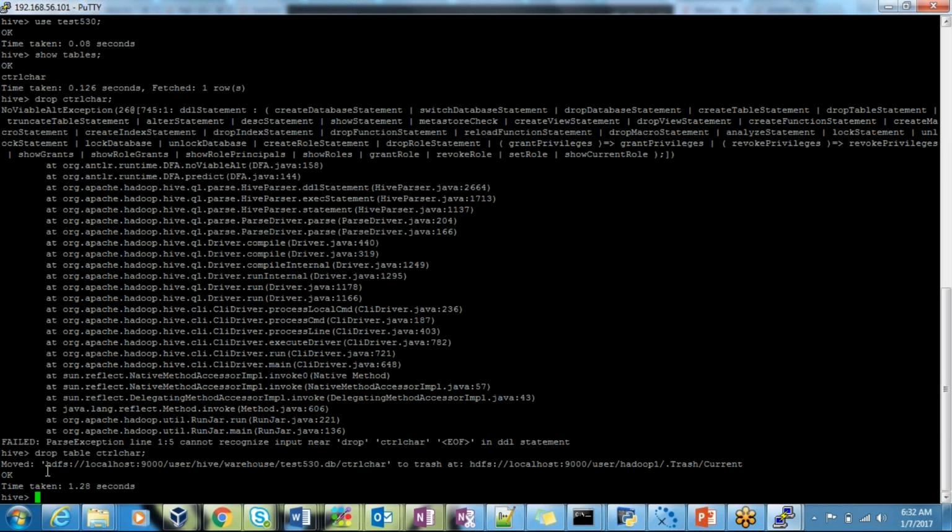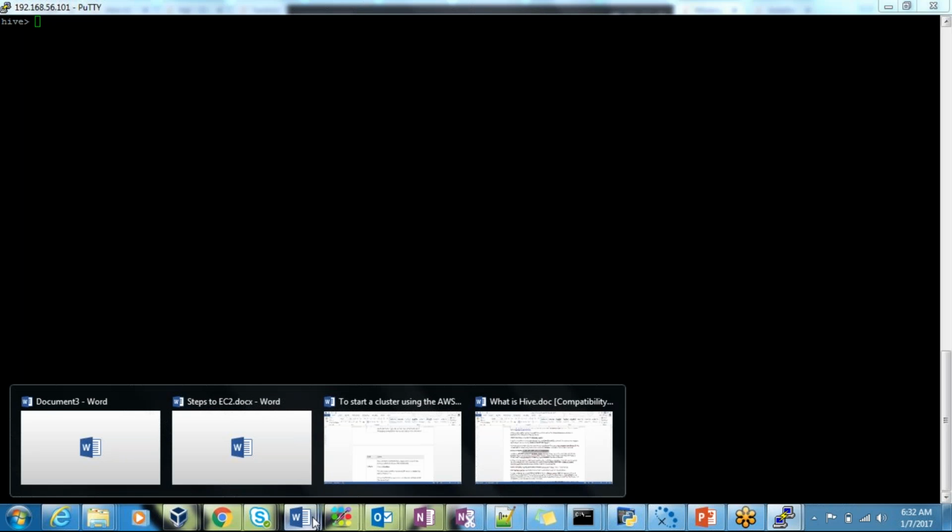If you look here, it clearly shows that your warehouse test DB table has been moved to trash. It means it has been removed from your HDFS. So if you go with the managed table, the disadvantage is that your Hive engine will have more control on it.